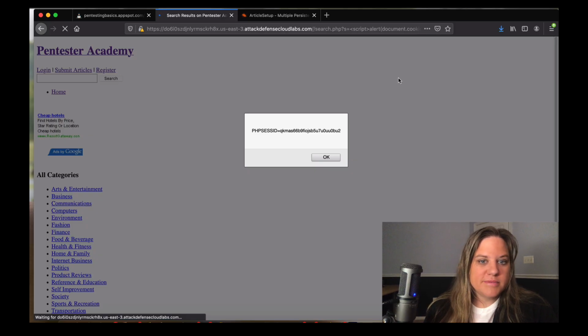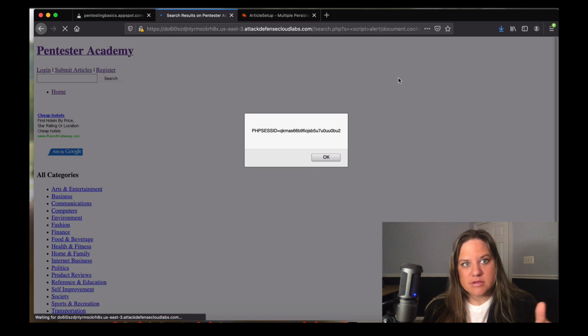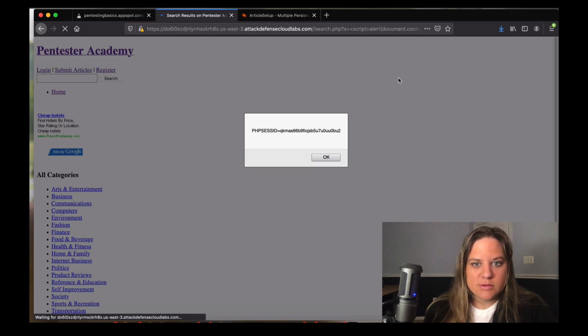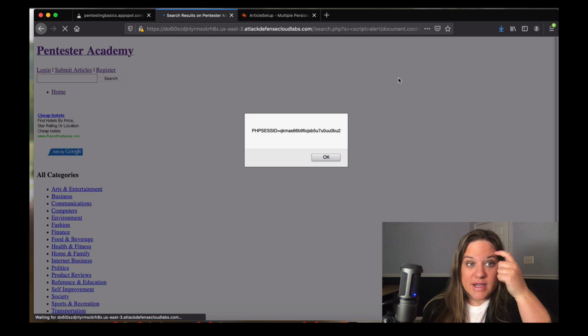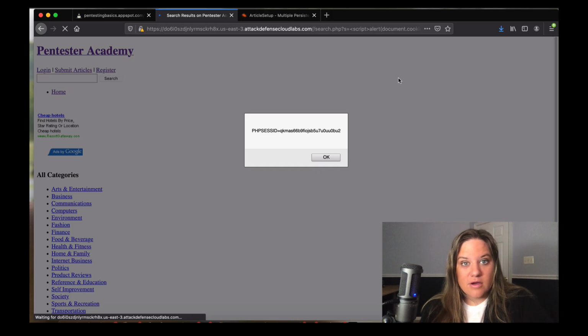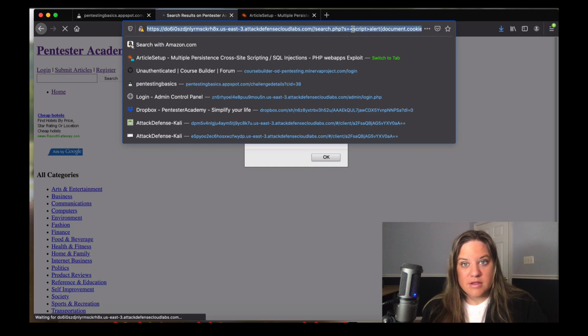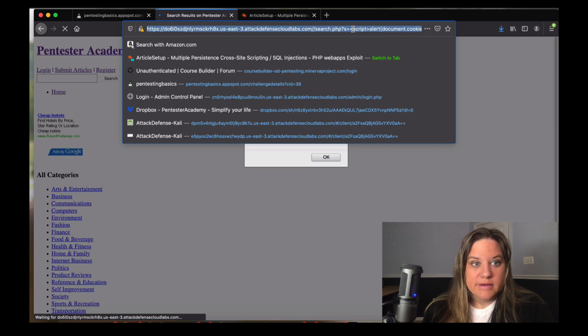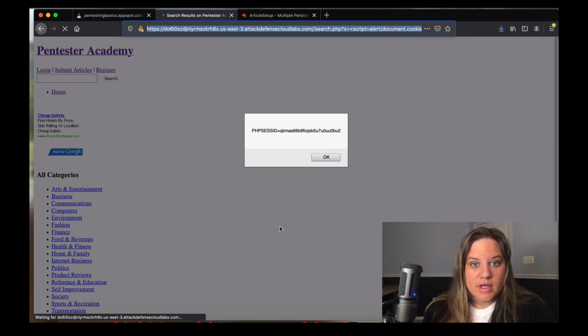But instead of putting that up as an alert, I could set up a web server somewhere and just log all the connections, and have it send the cookie to me and grab somebody's cookie. If they were logged in, then, like we did with SQLMap, where we took the cookie and used it so we were authenticated, I could steal someone's session that way. There's a lot you can do with cross-site scripting, and in this one it is reflected, so it is part of the code. You can actually see it up here, part of the URL.